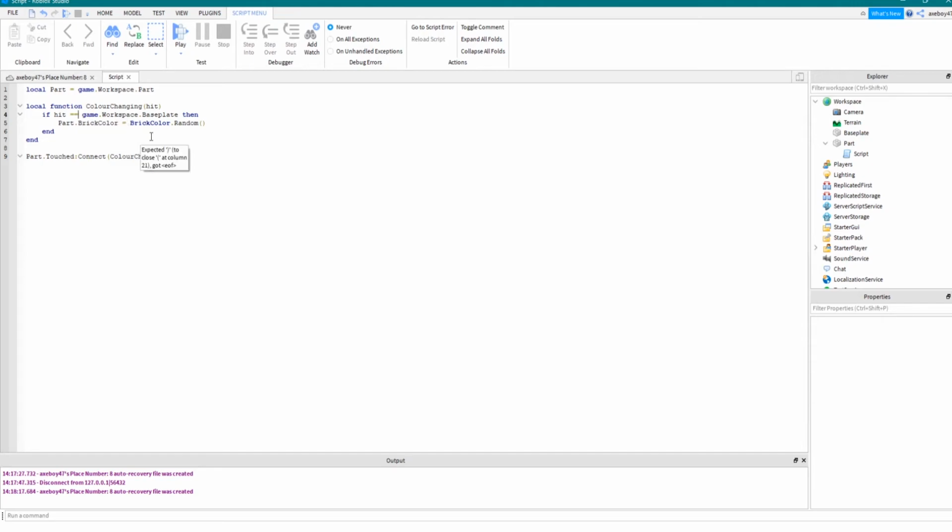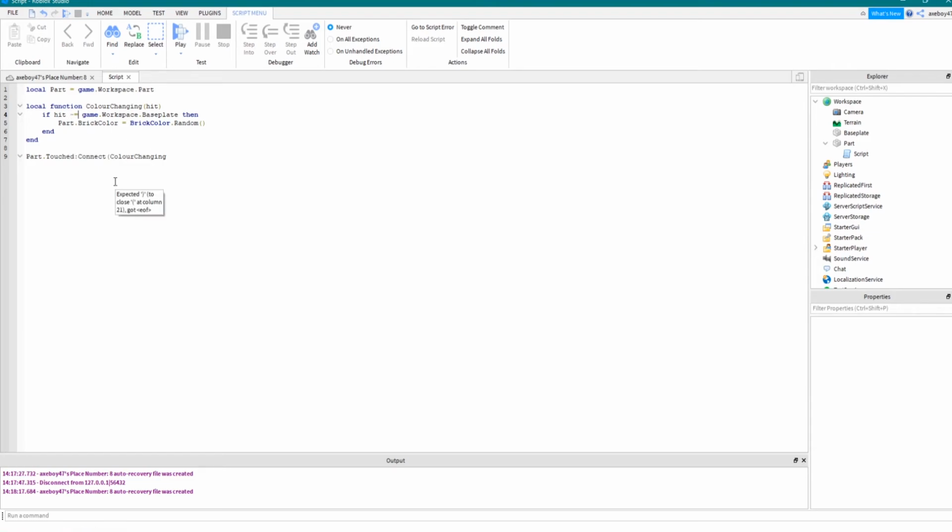You can't have one equal sign, otherwise that would just mean you're changing it. But if you want to mean it's not equal to, you're going to have to type in a tilde located in the top left. If you just shift press that, and then equals, that is not equal to. That's what that means.